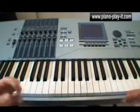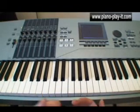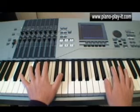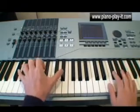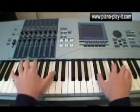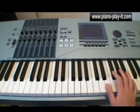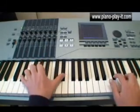So we got an extra depth in the left hand, which is giving us the rock feeling that the song contains. What we can do to make it even extra nice is playing 1 and 1 and 2 and 1 and chaka chaka, 1 and chaka chaka. So why do I say the chaka chaka? You have to count it in your heart, but you have to hear it. It's important to count when you're playing the piano. So we have 1 and chaka chaka.